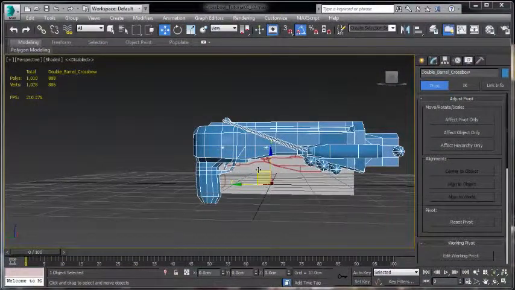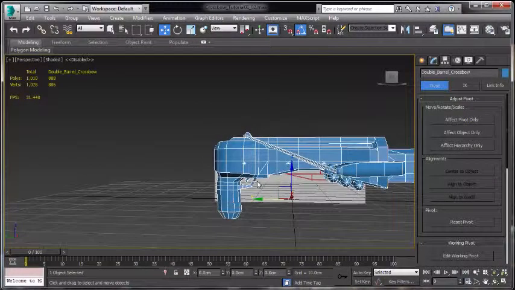Hey everyone, and welcome back to the final installment of this series on creating a crossbow using the box modeling technique. Now, in our previous tutorial, we went over how to create new objects within our scene and attaching those objects to our working mesh, as well as using the inset tool to create a trigger and crosshairs. In this tutorial, we'll go over what to look out for when modeling.